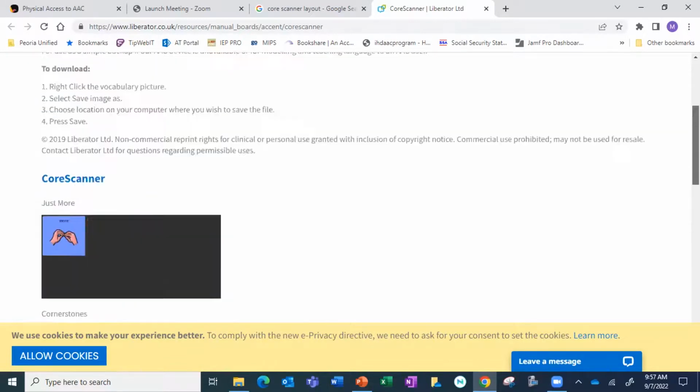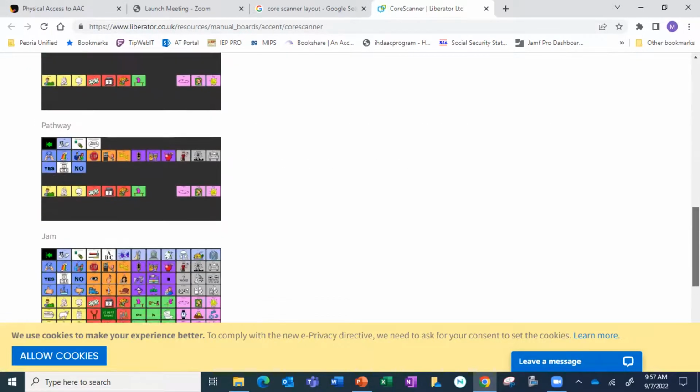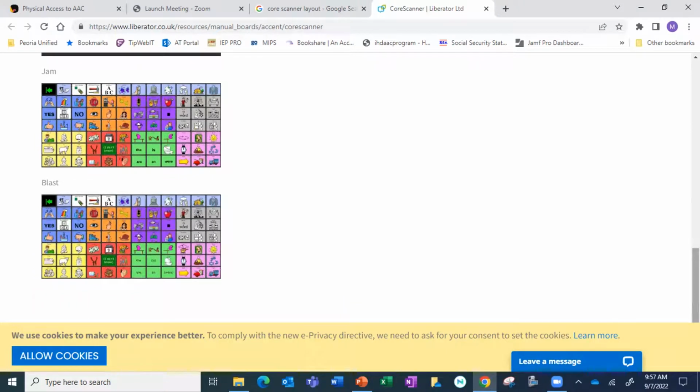And I promise I'm not related to any vendors. It's just the one I'm most familiar with. So when you look at this one, you go, wait a minute, the vocabulary is organized very, very differently. Yes, because this is a scanner's layout.